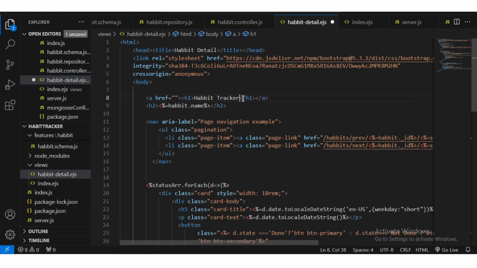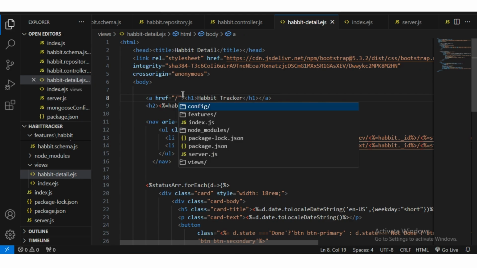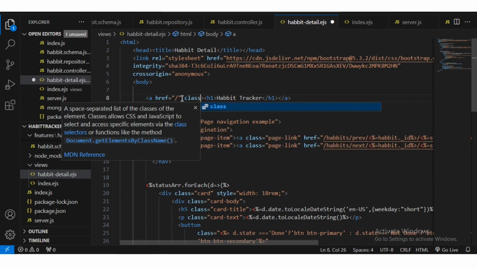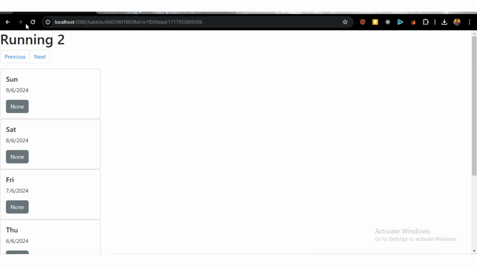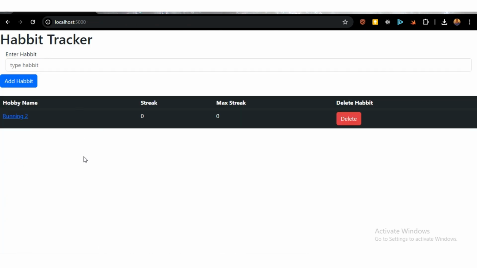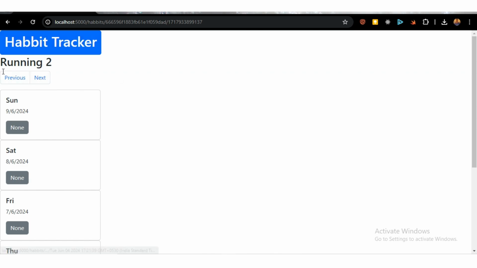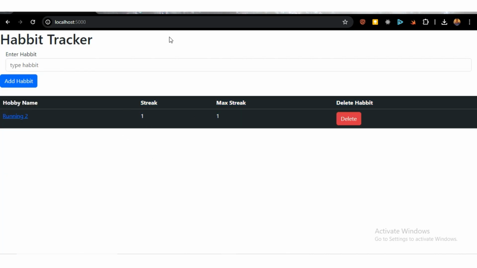This is the habit tracker that we have. On click, it will take us there. Let's see if the class works over here. So button and button primary. Okay, probably a bit too big, but it works. So I think all the functionalities are there. Streak and all, everything is working.